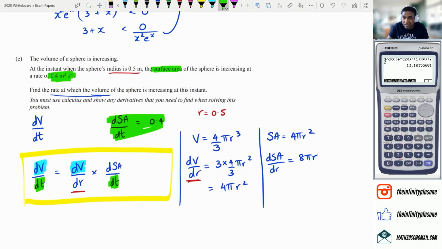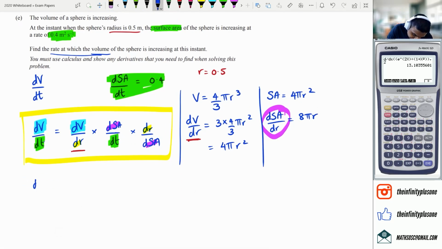Notice how the dSA and dr is stuck there by itself. So that's where I end up using this equation, because by using this equation and flipping it upside down, what you'll notice now is that dSA and dSA disappear in a sense, and also dr and dr disappear, which means I've only got dV/dt. Now this is probably the challenging part of this question, but if you can get this part of it that's in the yellow box, right, then the rest of the question is just literally a walk in the park. So what do we have here?